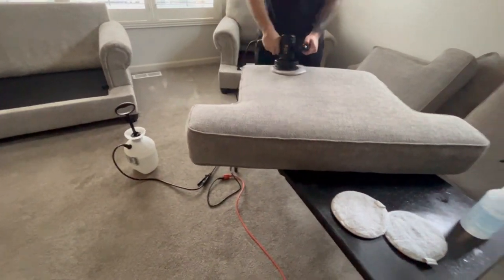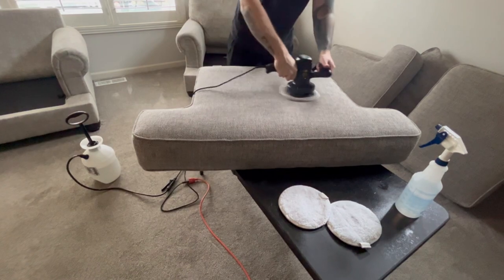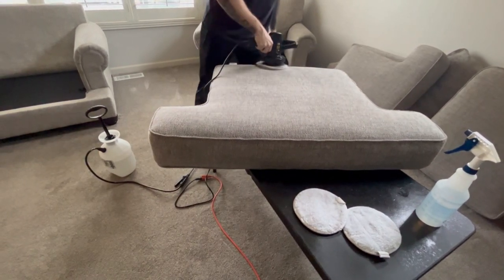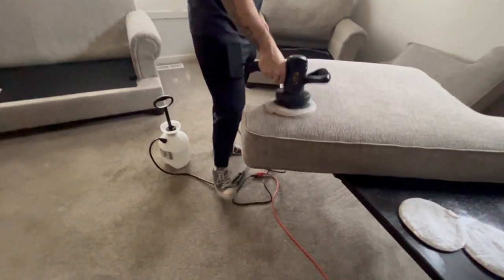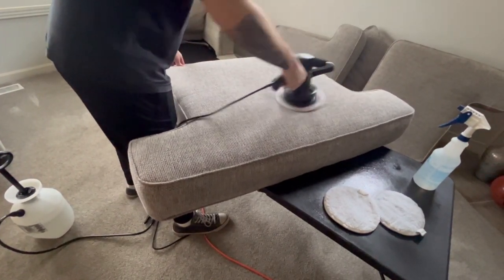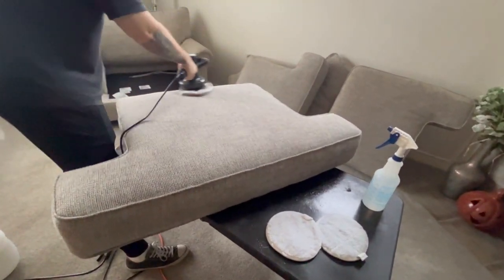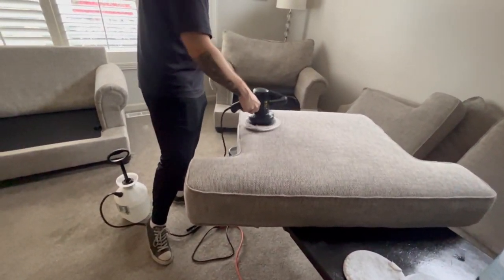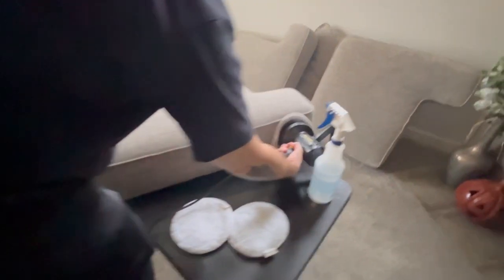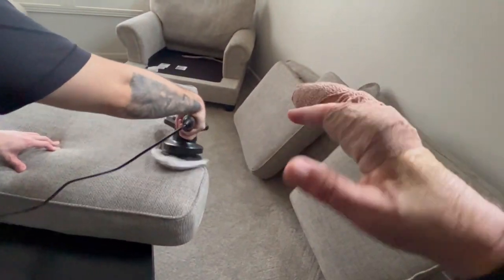I just misted it, so do you think it's going to wick back up? No way — it is dry. He's going to mist it again and pad all the soil out, transferring the urine that was on the surface. Now, if I had hot water extracted it, even at 100 PSI or 50 PSI on a smaller machine, the solution is coming out and pushing the urine deeper into the cushion. With humidity in the Pacific Northwest it's going to wake back up, and worst case it's going to stink and smell like urine when it's humid or raining. We don't want that.